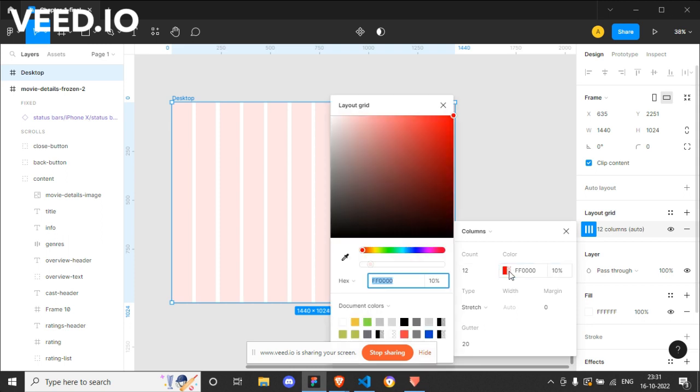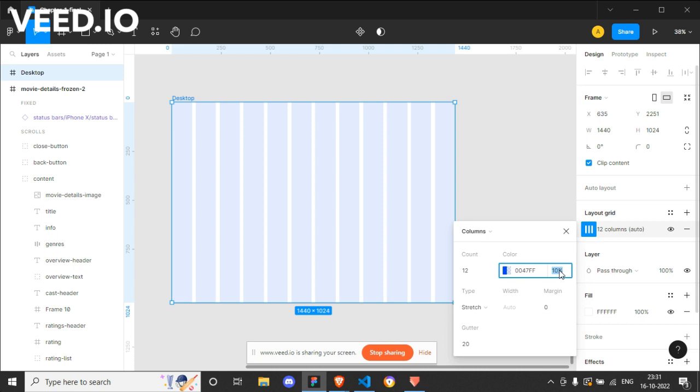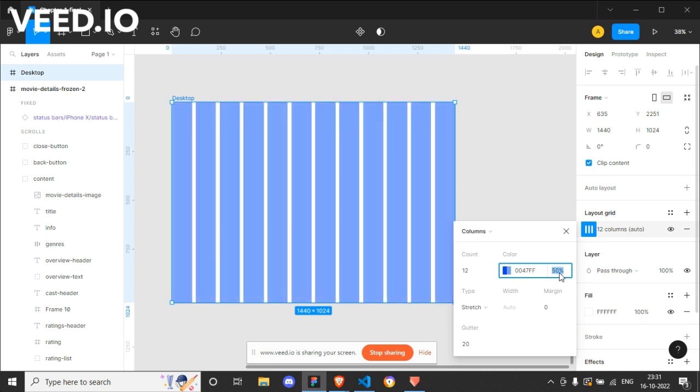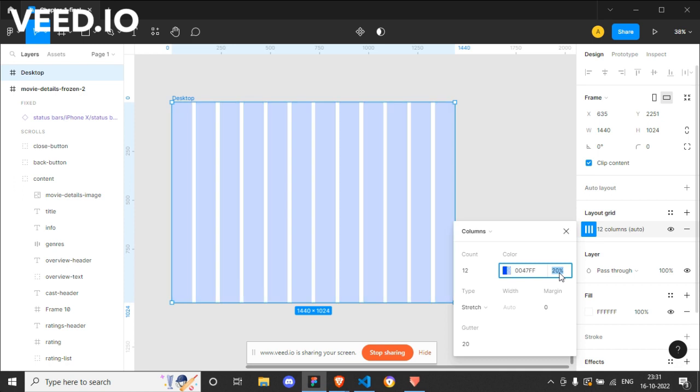And you can change the color of the columns from here. You choose red. I personally prefer blue. And you can change the opacity here. It's 10% by default, and that's how I like to keep it, but you can change it. It becomes darker then, and it will not be suggested by me. So let's keep it at 10, or at max maybe 20. I'll keep it at 10% only. And then after you choose the color and opacity of the columns and the count of 12, you have to choose what kind of grid you want.